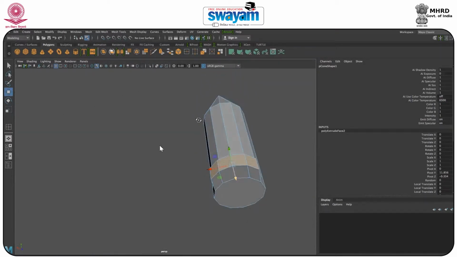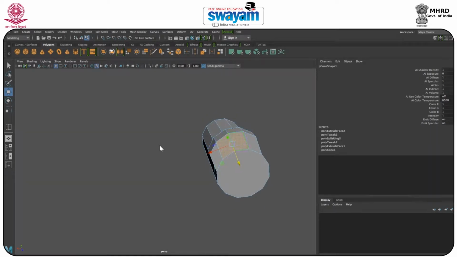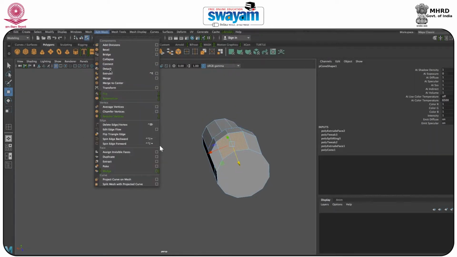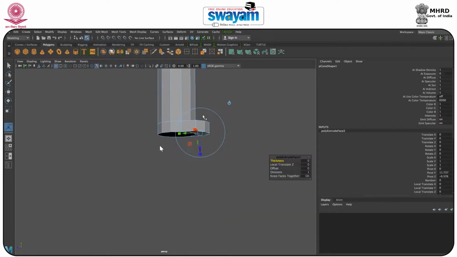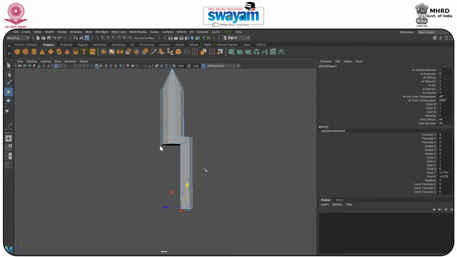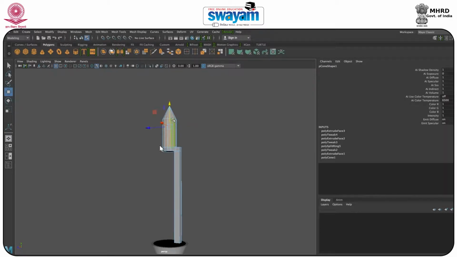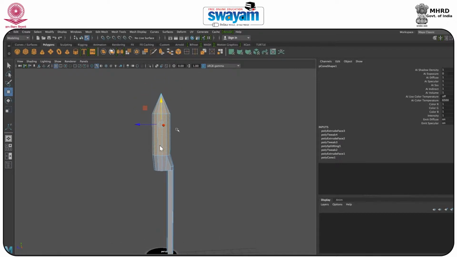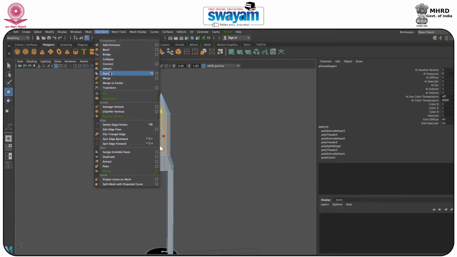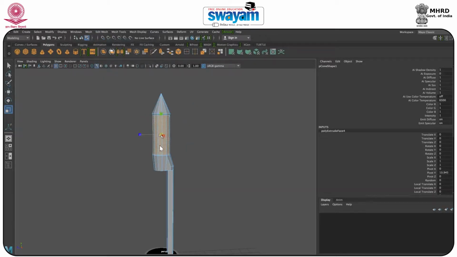Okay, so now I will select both of them and just do one more extrude in the downward direction. So we'll make a rocket like this. This is a Diwali rocket, and just move it here, and we'll select this part, move it here and just increase the size. We'll move it at the top. Okay, so we'll select this and we'll extrude. You can extrude it, well, you have the freedom, so I will just extrude it like this.